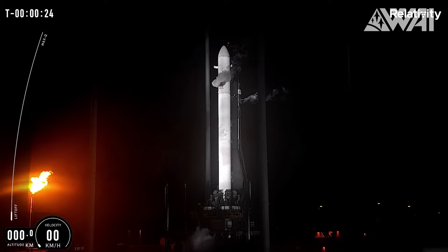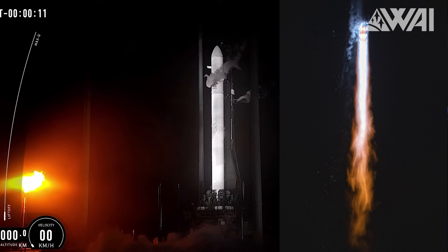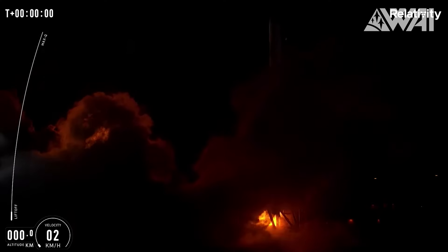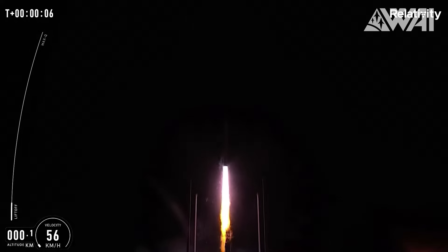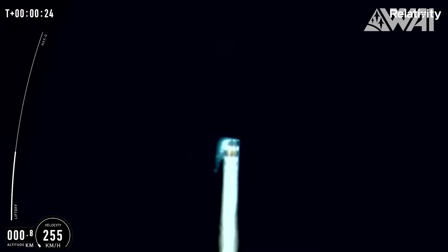Fueled by methane and oxygen, 3D printed, and the first orbital vehicle for Relativity Space — the list is long, and some records were edged into stone after the ignition. The first thing to notice is that the flame changed color throughout the flight in a very different way compared to hydrogen or RP-1, the most common fuels in the industry. Things are changing, and these methane plumes will be the future — not only Starship, but New Glenn, Vulcan, and many other large projects have long adopted this new fuel for the future of spaceflight. We watched the rocket from the ground, and this strange almost white engine light looked like a rising star — a rising star for Relativity Space. The first stage worked flawlessly.